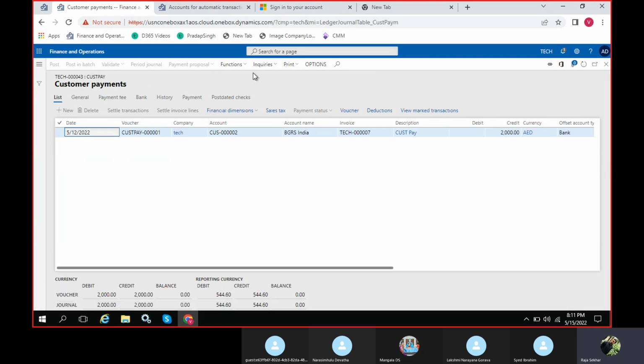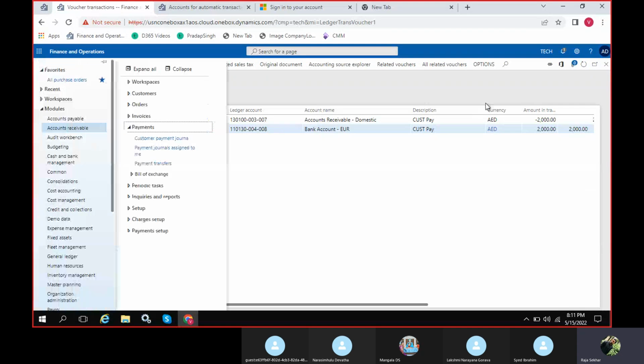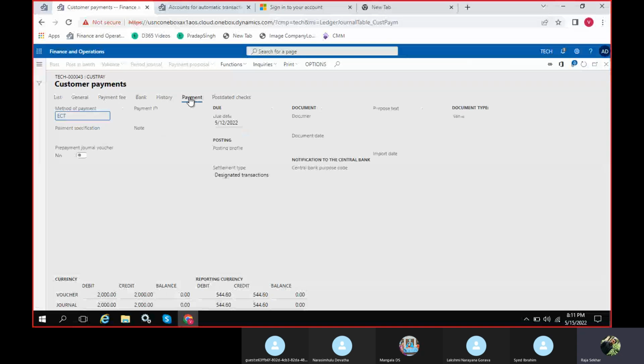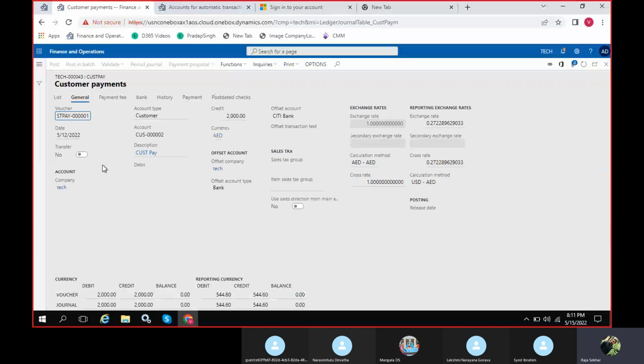Instead of this one, I can go to vouchers. Related vouchers, transactions. What else? Payment. Customer reason codes. Where is your customer reason code?